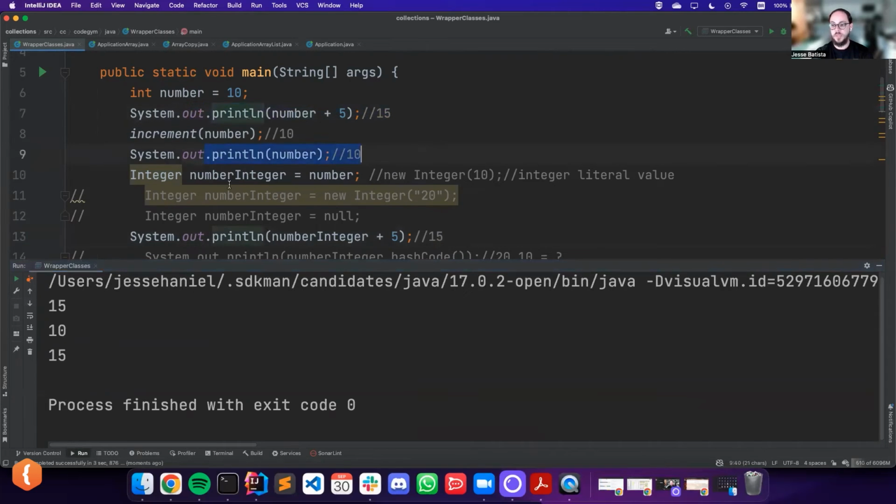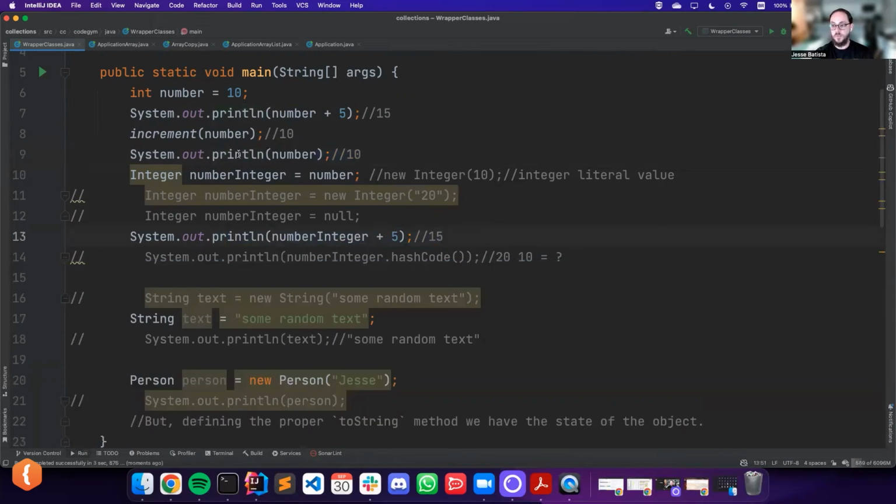Which means that when we pass the variable right here to the method as an argument, we are not actually changing the value of the variable number. So we are not giving a reference. We are just passing the value. So we are not passing the number, but we are passing 10.